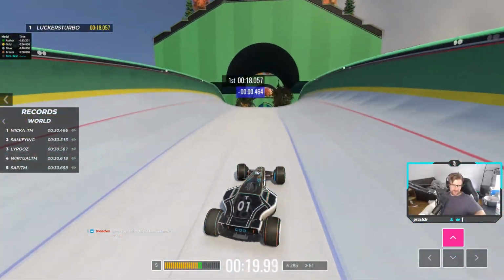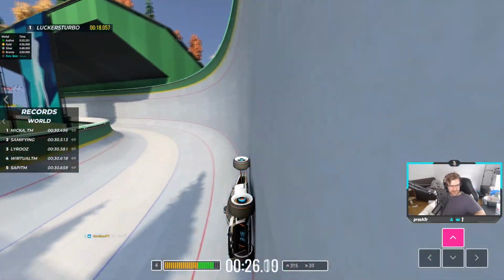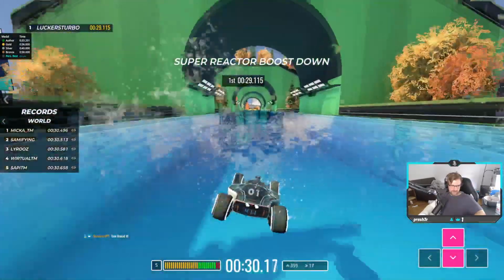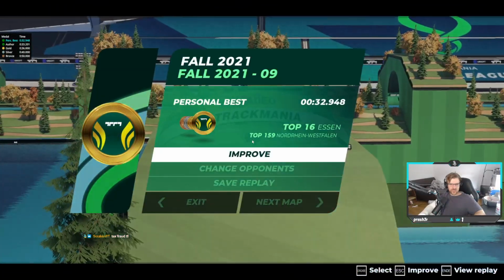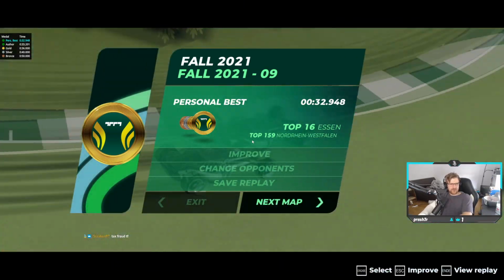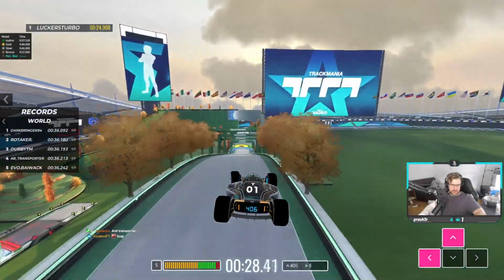Okay, get the gear. Approach to the left. Get this one. That was actually good. Okay, 32. Wait, actually I lost so much time there. But I have the author time, but I thought I was way faster. Like, I was maybe 1 second behind world record. But it was a fairly simple map.